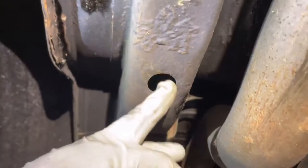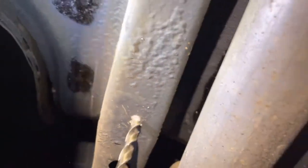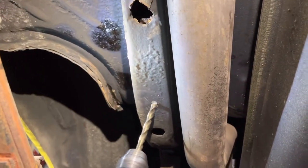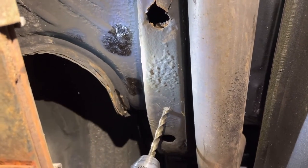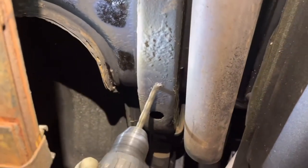So you're gonna have one hole. Of course, everybody got one hole. So right there. Now you line them up right there like that, so you can mark it, so you know where the other hole is. Right there. Take your time, baby.